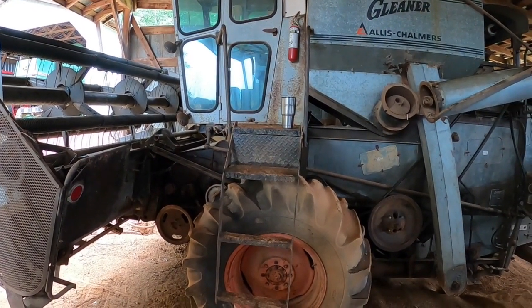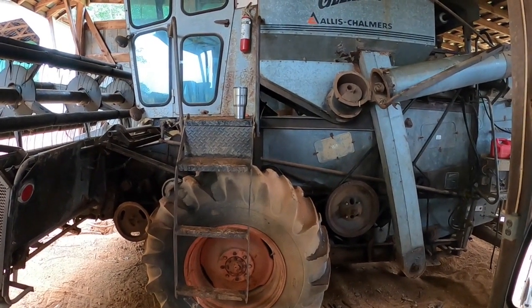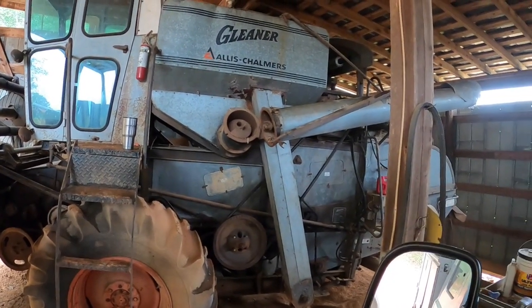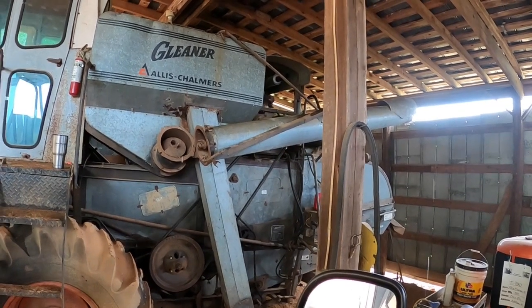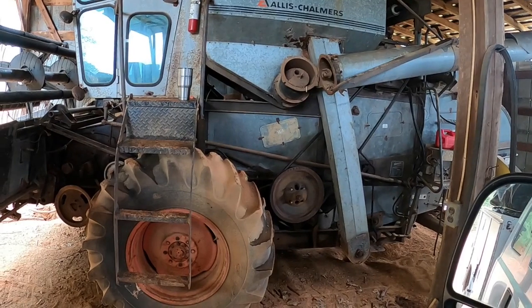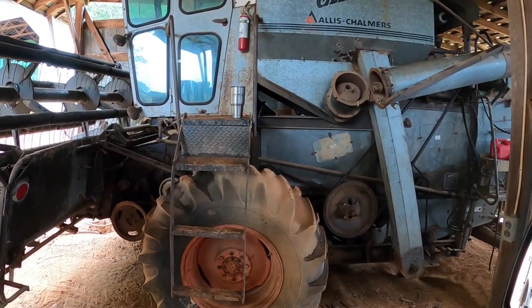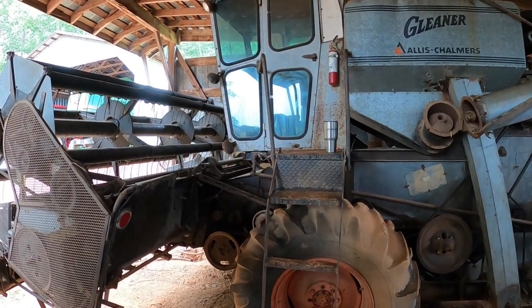Runs good. No major issues with any bearings right now. Everything works. Saw the little black snake that we upset out of the auger there. But I believe this is probably going to come to IP Farms. Figure out how to haul it, and we're going to go down here and do a little bit more negotiating and see what we can come up with. Stay tuned.